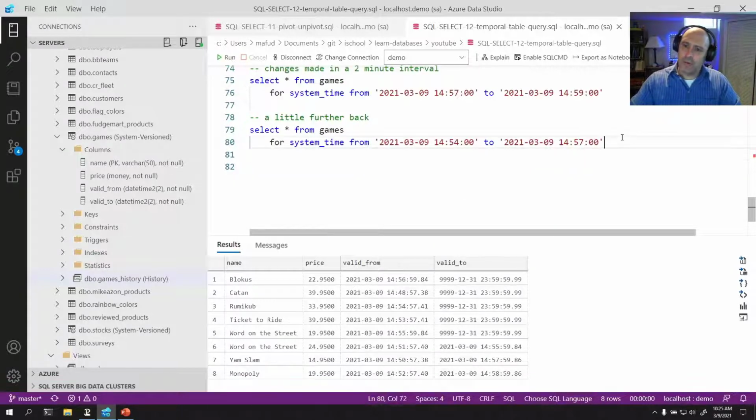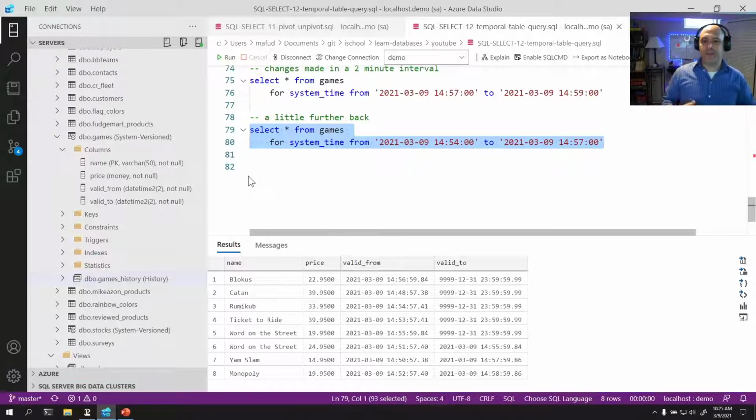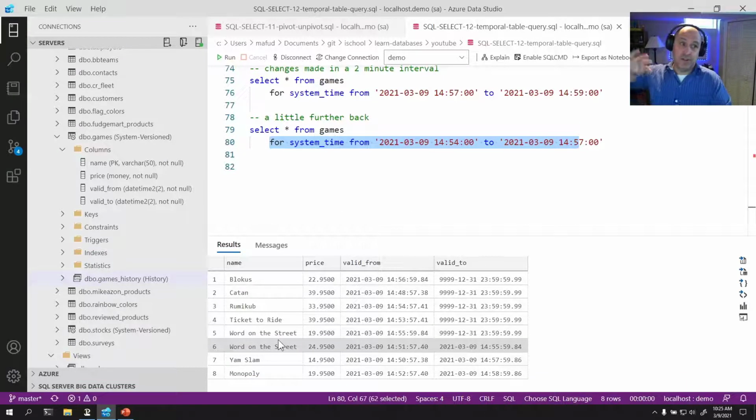So why might you want to use these ranges? Well, you might want to use these ranges to find all the changes that were made to the data since the last time you looked at the data. And so then you could use this type of query to find out what happened. And then based on what happened, you can get an accurate reflection of how to replay those changes to another data source if you need to.